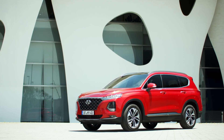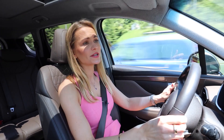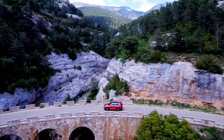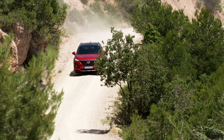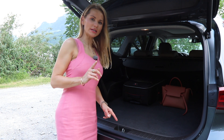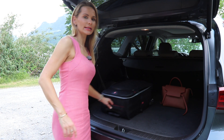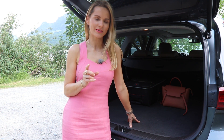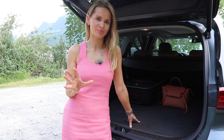Given the size of this car, I consider that an excellent result. There is 625 liters of boot space with easy access — slide in, slide out. Should you decide to go with the third row of seats, there is still a solid 547 liters to carry all the clutter that you simply can't live without.